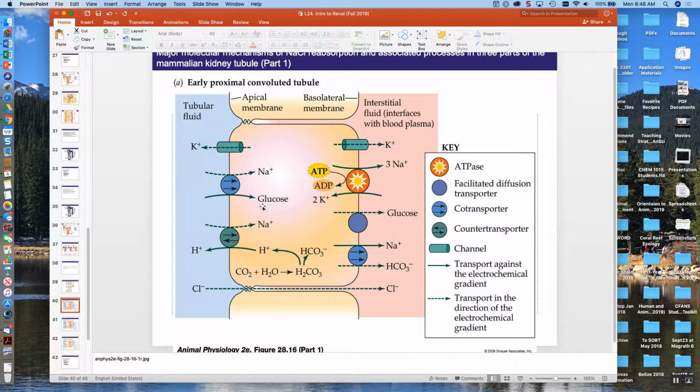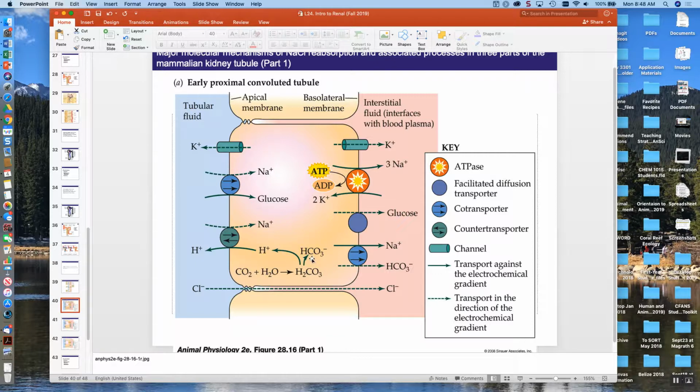Now, you could also use this transporter. This could be the sodium amino acid co-transporter. Same idea, using the sodium gradient to pull amino acids back into the cell. So again, I just want to review from last time. If you only thought about one thing with the proximal tubule, it's reabsorption. Most of the reabsorption happens in the proximal tubule, so it makes sense that 100% of glucose and amino acids are reabsorbed in the proximal tubule.